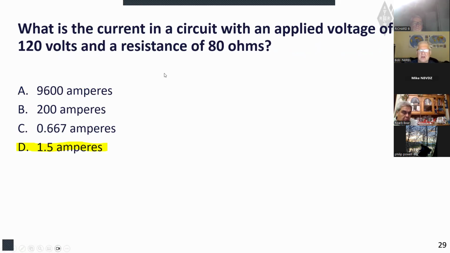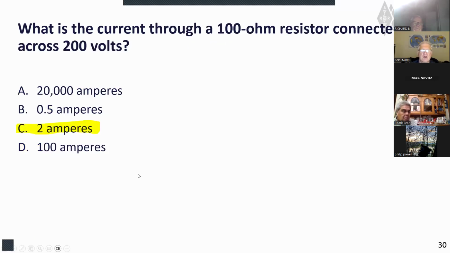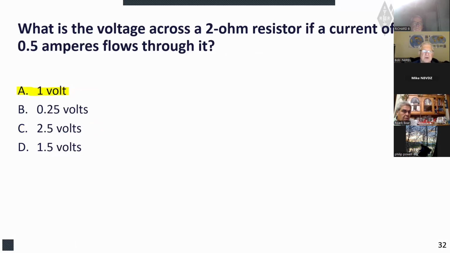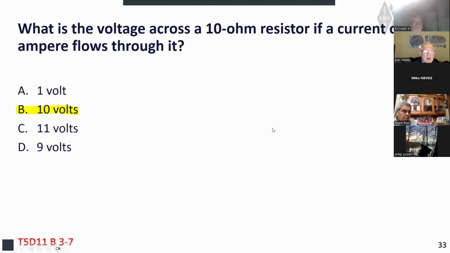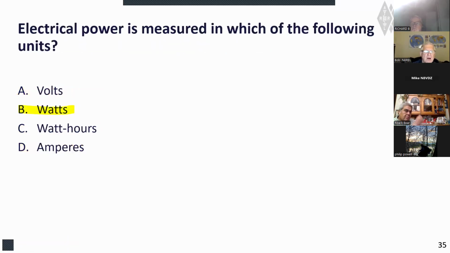And this is just another one. You're going to divide volts by the resistance, so voltage divided by a resistance of 80 ohms is going to give you 1.5 amps. I think we've probably had enough of those. Let's move on. There's a bunch of those, but they're all really easy, and that's because they have so many versions of the exam, so they don't want people to look at their neighbors' papers and see something familiar.